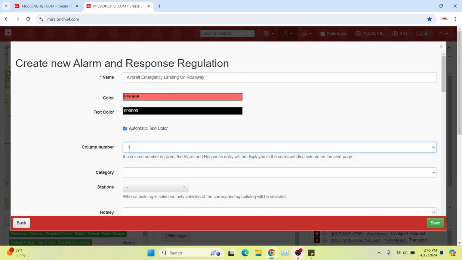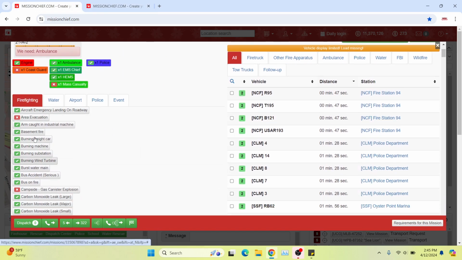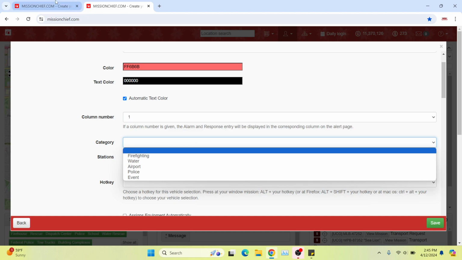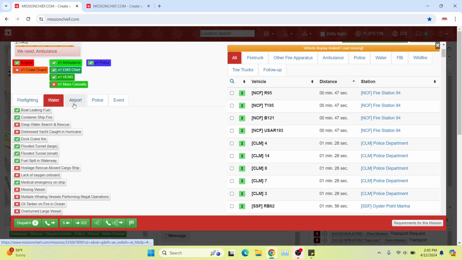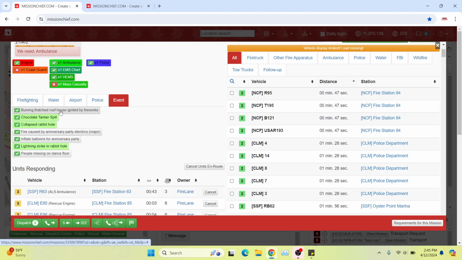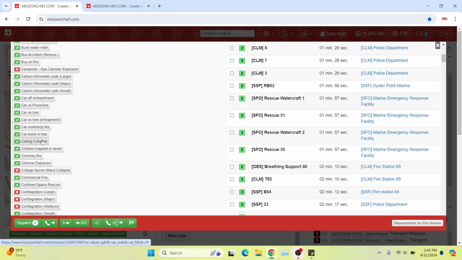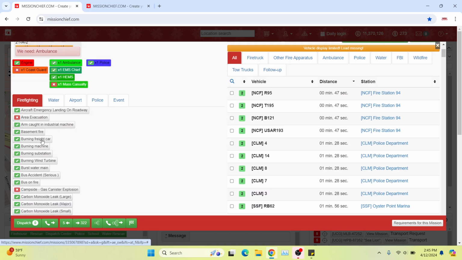You can pick the column number. So if you want, this is column 1, column 2 is like right here, column 3, column 4, column 5, and so on. If you guys want that. And then you have categories. So categories are these ones. You have firefighting, water, airport, police, and event. You don't have to do event. Event is just for me personally. But this is firefighting. It just pretty much goes up for every single call. That's like a general urban / rural fire department call.